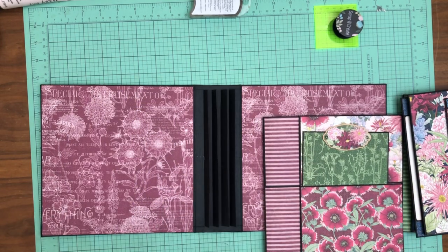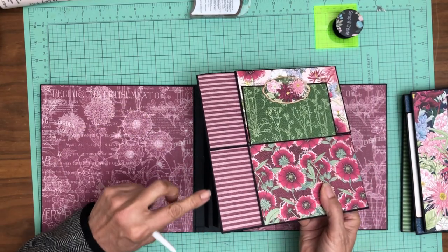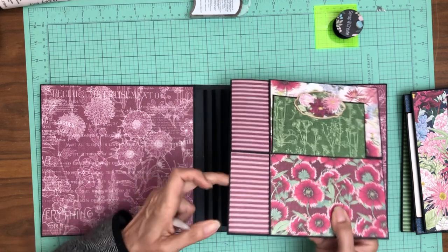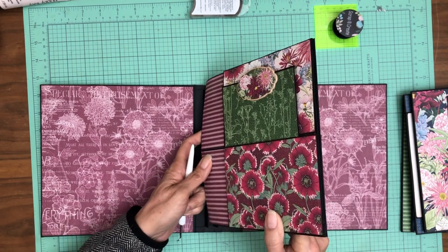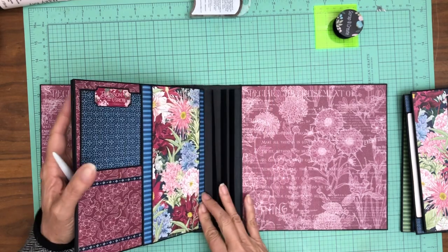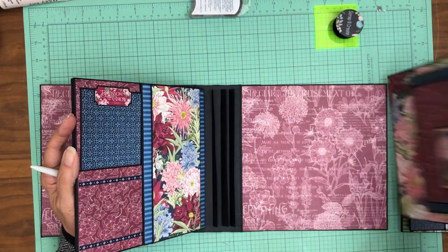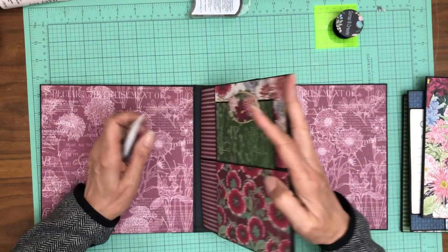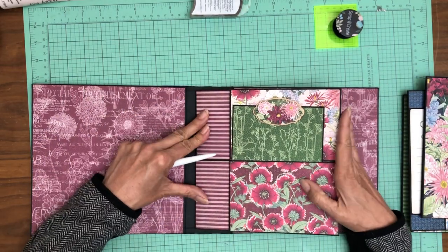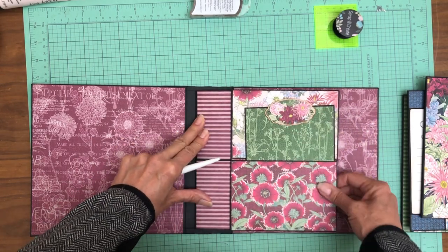I'm going to go ahead and sit down so I can get a better view of what I'm doing. Okay, page one, two, three, four, five. Yeah, okay. I'm just verifying that I've got my pages in the right order. Okay, now I've got to stand back up so I can see the edges.